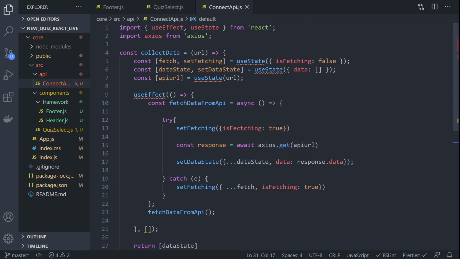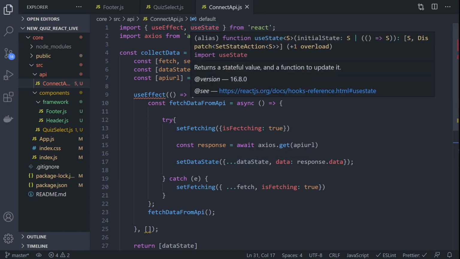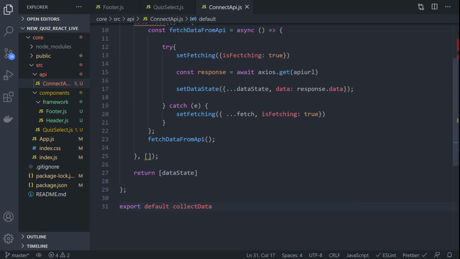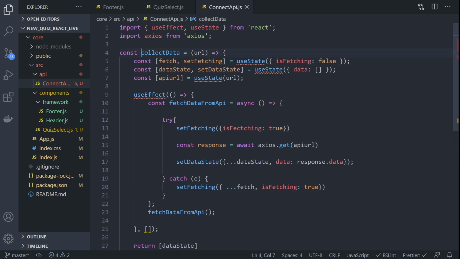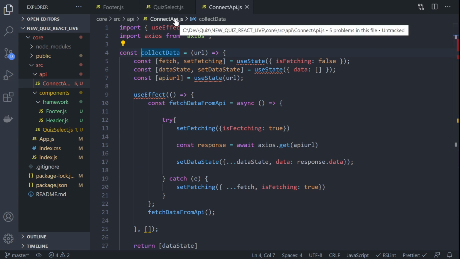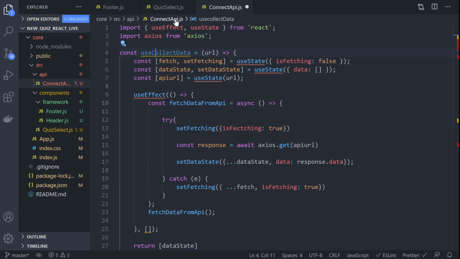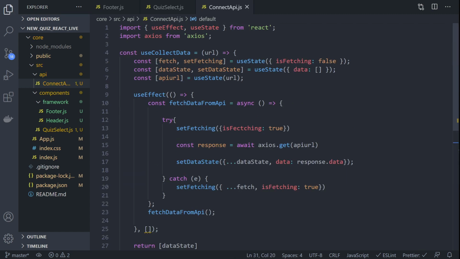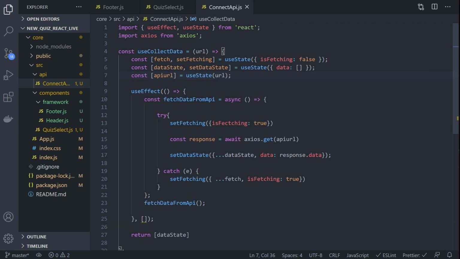So what's happening here? Our Connect API JS, really what we've done here is we've created our own hook. So we ought to be naming the hook with use. This was called collect data. So if we just rename this to use collect data, and then down here we use collect data, you'll notice that the problem disappears because we've got a hook here.